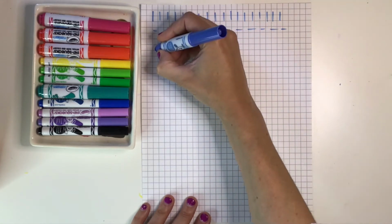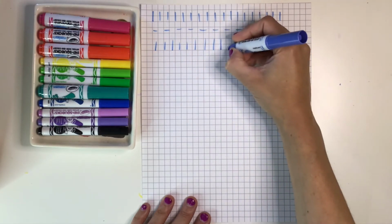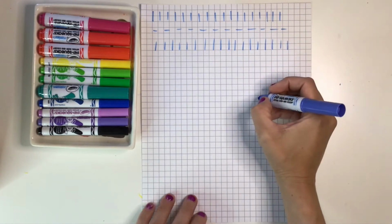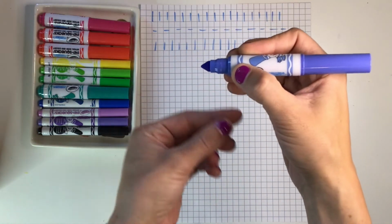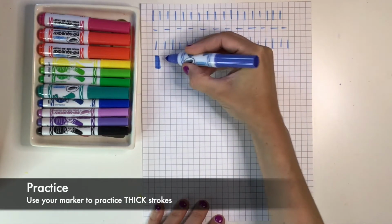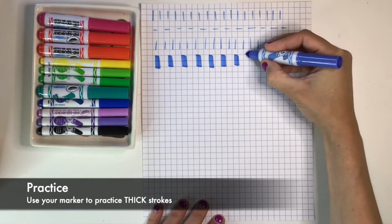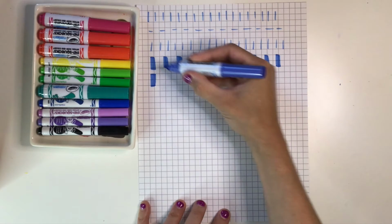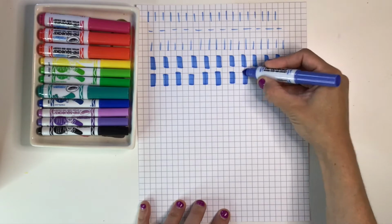Now let's make thin vertical strokes again, but we're going to start at the bottom and pull up. Now that we just did the thinnest lines possible with our markers, let's try to make the widest, thickest lines possible. You want to try to angle your marker so the full tip of the marker is touching your paper. I'm trying to make the thickest, widest line I can. Now for your next row, start from the bottom and pull up. Again, still trying to get the entire marker tip to touch the paper.